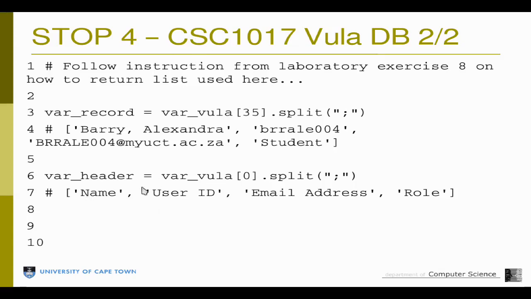I have a sample record here. I just picked a random sample record. It's at index 35, right? And it so happens it's Alexandra here, right? And so what I'll do is I'll normalize it in this way and come up with this list, right? And when I come up with this list, I also know that the record at index 0 has my header, right? And the header has my keys, right? So if I have my column names here, then how hard could it be for me to say, let me create a list header, right? And then for every item that, perhaps this is too abstract.